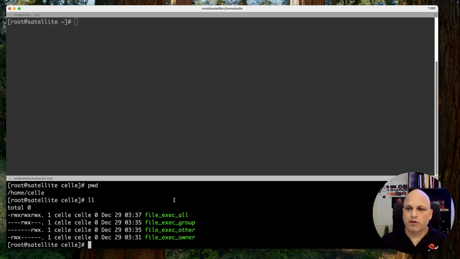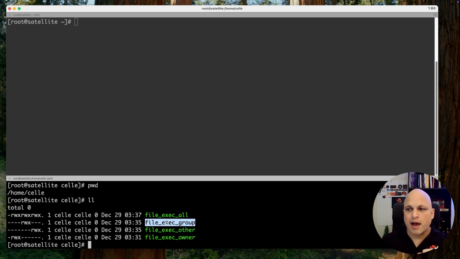To start, let's take a look at this piece at the bottom. We can see we are in the folder /home/Sally, and here we can see some different files with some different permissions. So file exec all, we can see that we have execution for owner, group, and other. In this case, file exec group, I put read, write, and execution for all of them, but our main goal here is to check executable files, okay? So we can see that this one has execution, or X, for everyone.